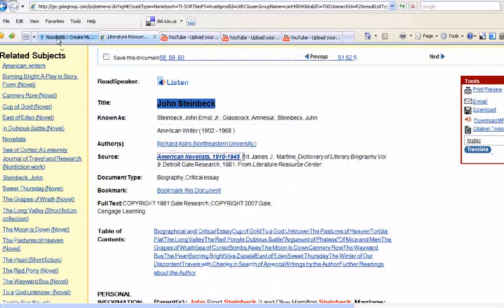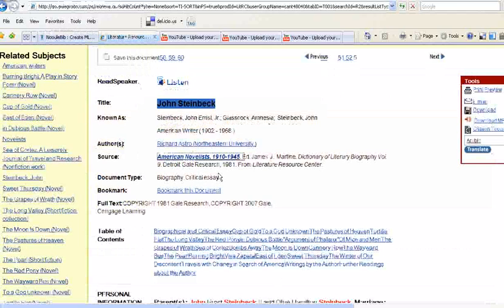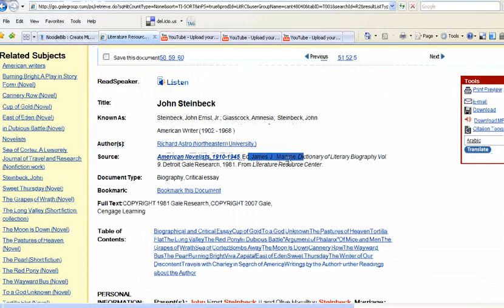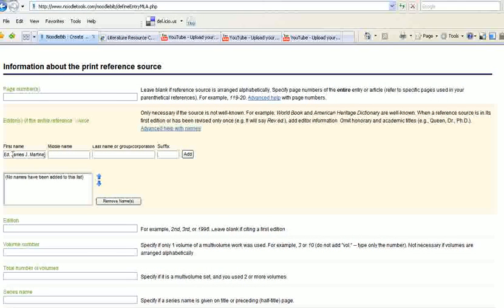So since page numbers are not provided, we're now going to look and see if the name of an editor is present. If it is, it typically follows the name of the book, and it will be preceded with the abbreviation ED period. And indeed, James J. Martine is the name of the editor. Again, we're going to paste that in. If you happen to get text you don't need, make sure that you erase it. We do not need to include the abbreviation ED.